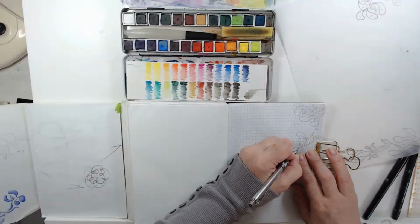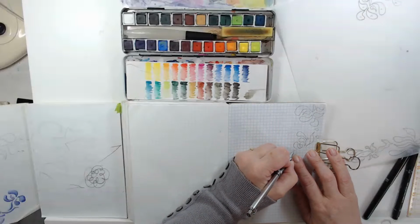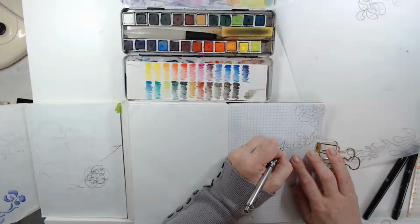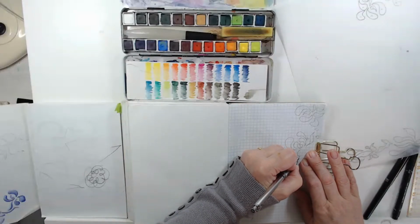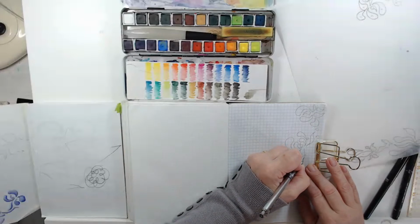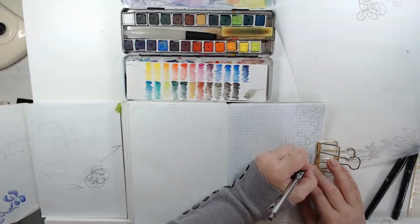So you've got one traced image that we've made, and we can get as many as you like, because you can continuously do this because it's thinner paper.